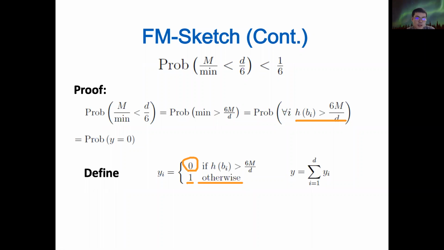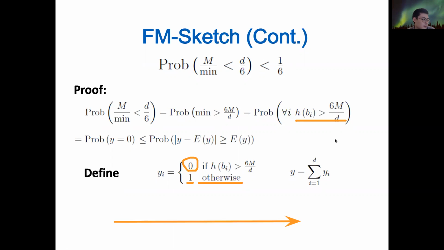So now let's look at what Y equal to 0 means. Let's look at the next step. We can show that this is upper bounded by this. How can we see this? Let's consider this a number, say this means the number of Y, and this is Y equal to 0. So here we are asking, what is this range? Let's look at this one.